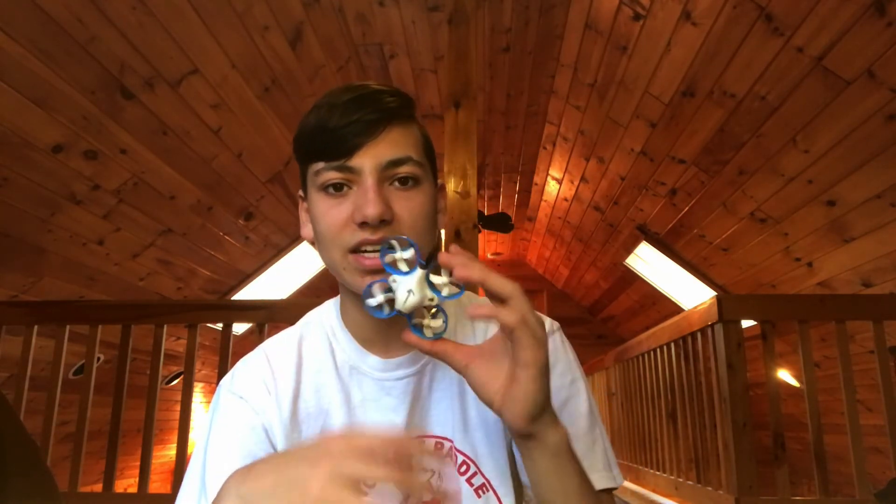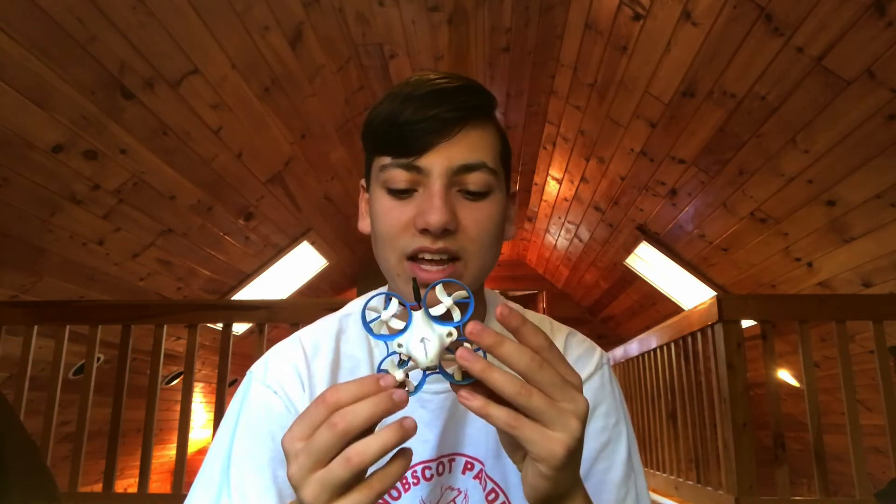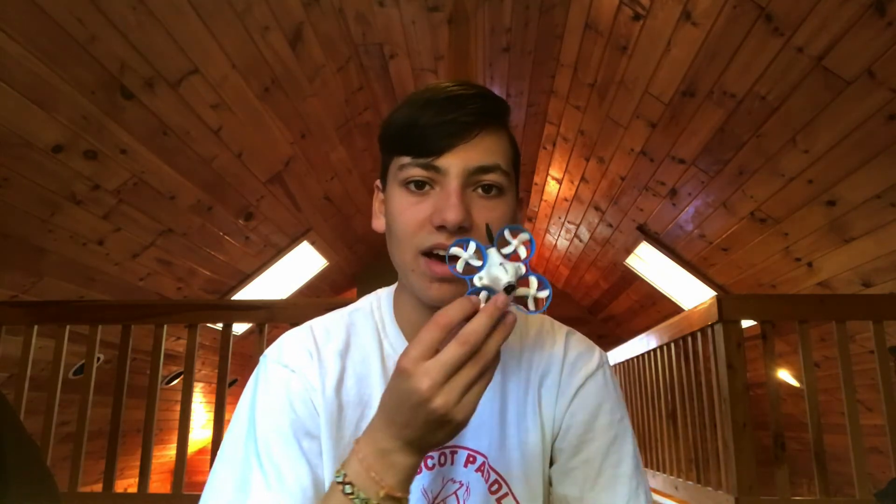Flying something small that you can just cruise around the house is much more fun in some ways than the digital experience, but the range and penetration is much worse. You have to look out for that when deciding what to fly indoors. To be honest, you could get a $50 tiny whoop if you already have analog goggles, and have this in addition to a full DJI setup if you really want to. Living in Maine, we have half of our FPV season indoors, so I do have both an analog and digital tiny whoop setup.